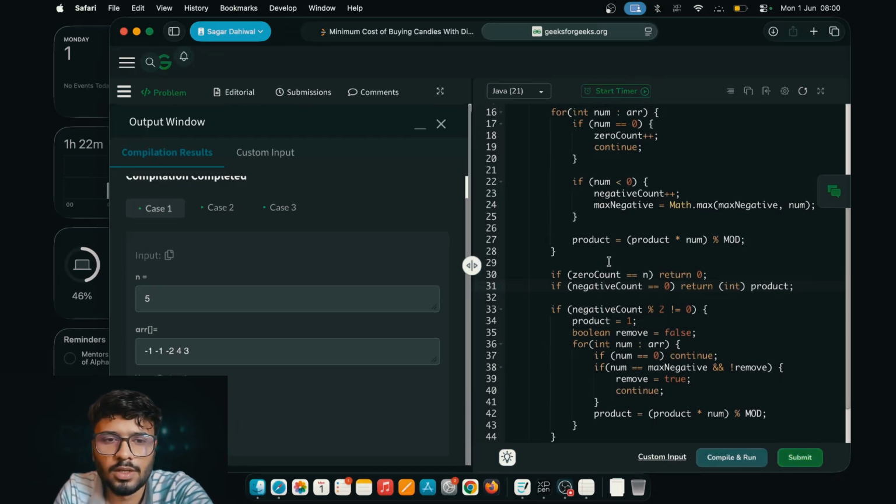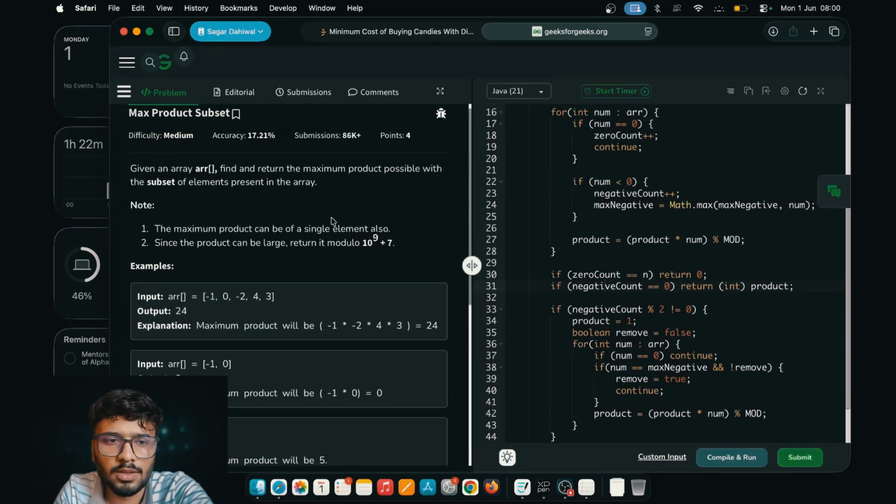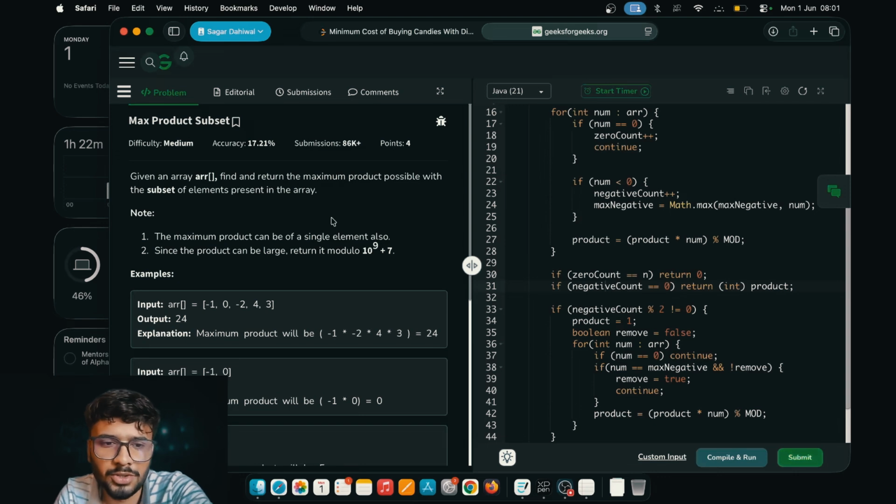Okay, our first observation, we ignore zeros. Second observation, the array might contain all zeros. That is why we return 0. Now, third observation, it might have an odd number of negatives.